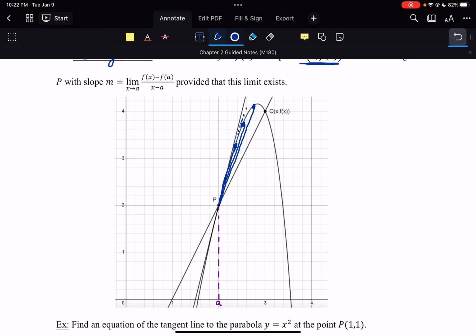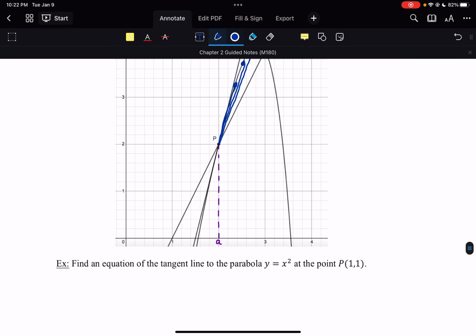The idea is if we keep going and we keep getting closer and closer to the point P, all of these average rates of change, these slopes of the secant lines, will become the slope of the tangent line. So we can use this formula now with our knowledge of limits to actually find the slope of a tangent line, even though we would technically need 2 points to find slope traditionally. We don't need that restriction anymore now that we have limits at our disposal. So let's take a look at an example.